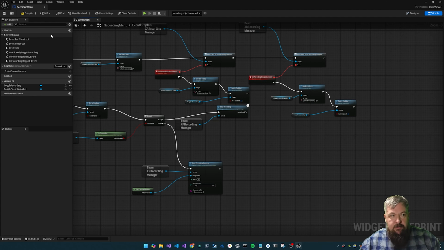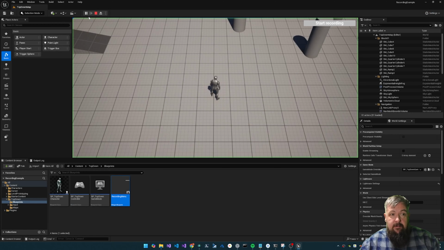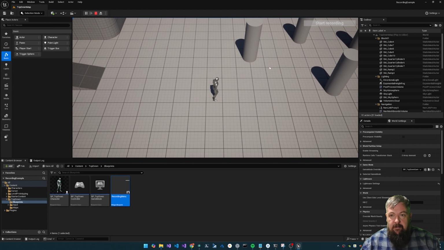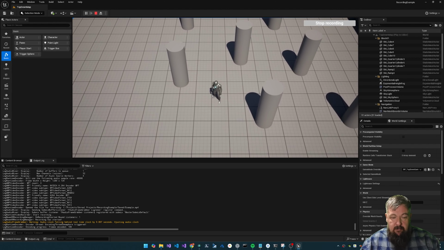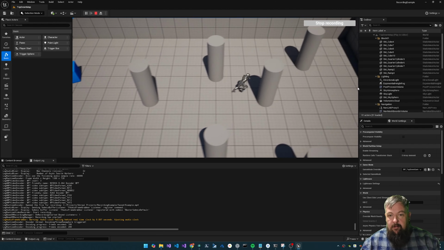So that should give us, if I compile this now, everything we need to start and stop recording. So if I press play, press start recording. If I look at the output log, we can see it started recording. And I'll just run around a little bit.